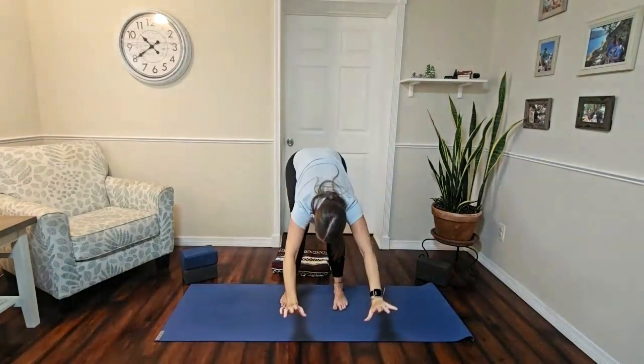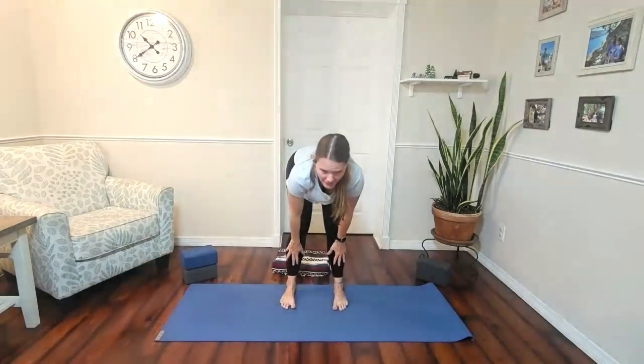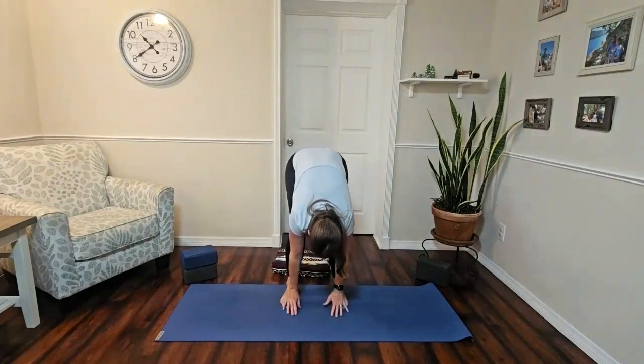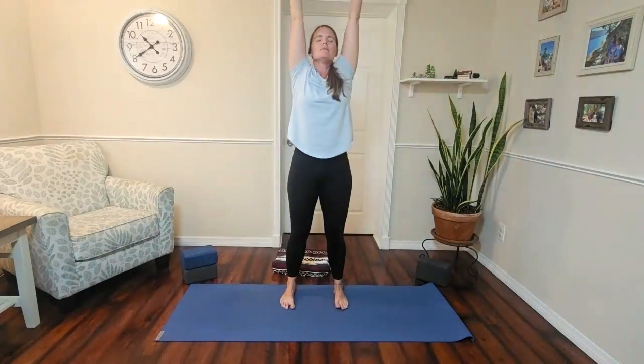Relax everything down. Next, inhale, flat back. Look up and out. Movement through your spine. Half sun salutation. So exhale and fold. Relax back down. Inhale all the way up. Flat back, squeeze those glutes, arms overhead, and release.